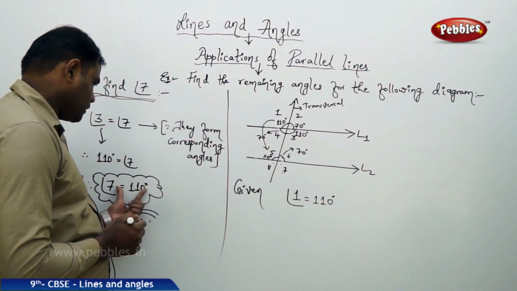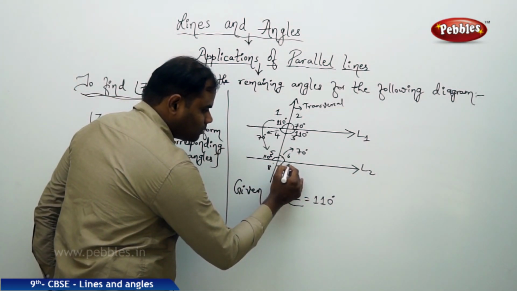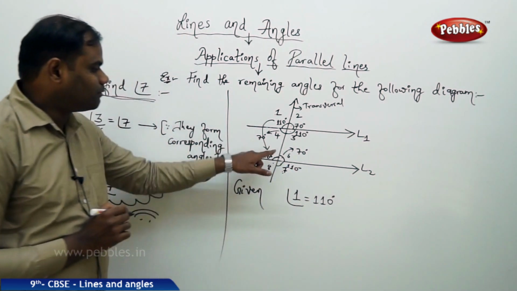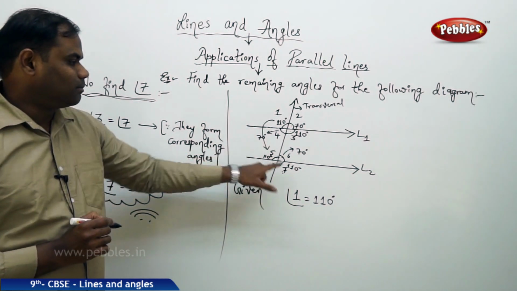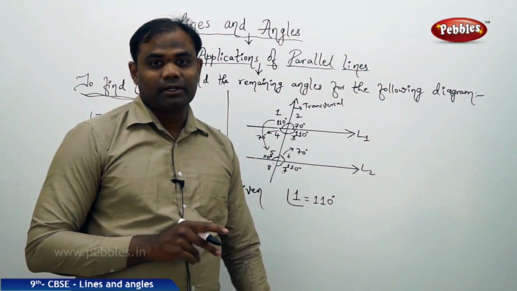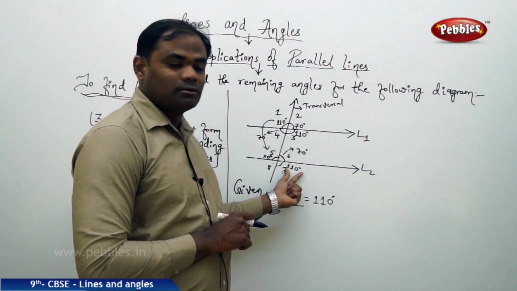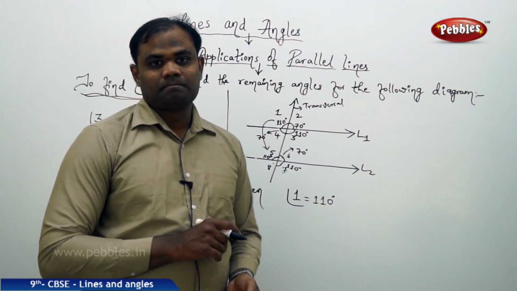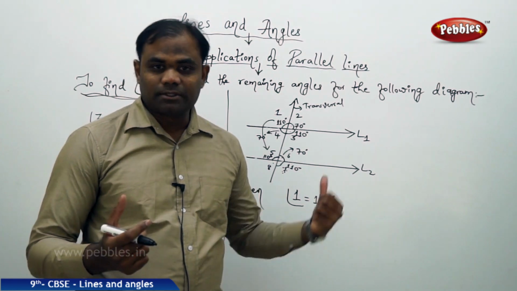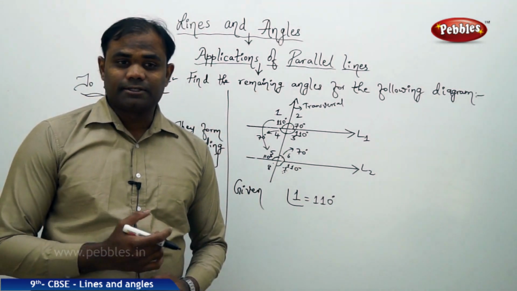Also, this can be verified for vertically opposite angle, because the angle 7 which I have obtained is nothing but the same as vertically opposite angle 5, which is 110. So vertically opposite angles are equal and corresponding angles are equal, can be verified through the values of the angles as obtained. 110, 110, 110, 110. This is how we can cross-check on the equality of the respective angles. Angle 7 equals 110 degrees.